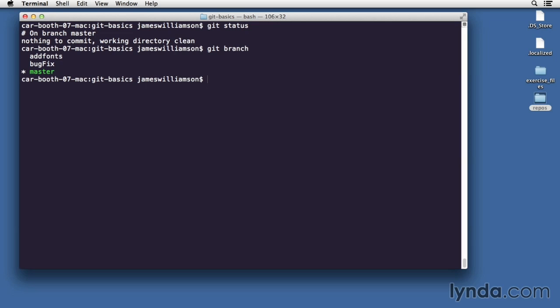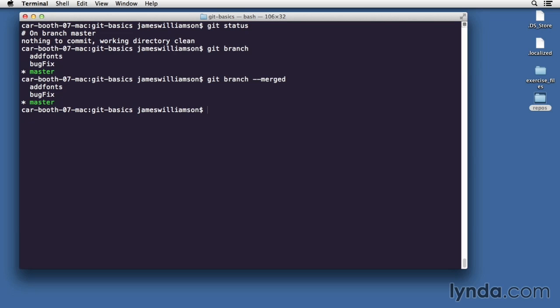Now, let's say you've been working for a while and you've lost track of which branches have been merged and which haven't. Maybe you've got add fonts and bug fix. They've both been running for a while. You've done a little bit of changing, but you come back after, say, a long vacation and you're like, man, I don't remember. Did I merge those in or not? Well, you can run the git branch command and pass the argument --merged to it. When you do that, it's going to show you all of the branches that have already been merged at some point or another. Now, that doesn't mean that currently they've been merged. It just means that at some point they have been merged into the master.